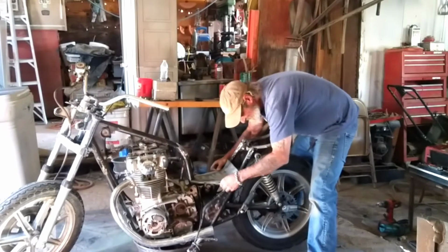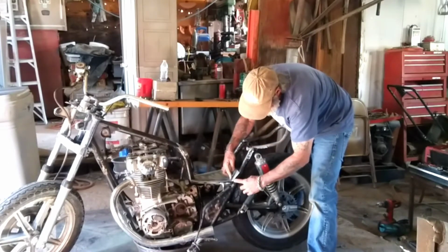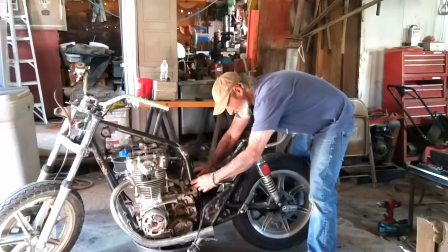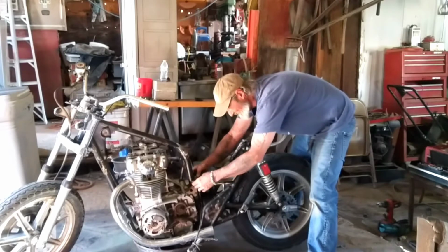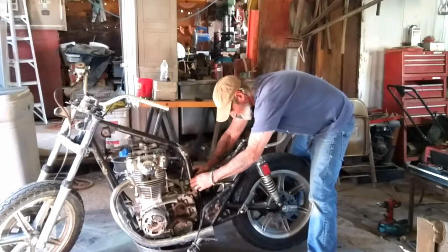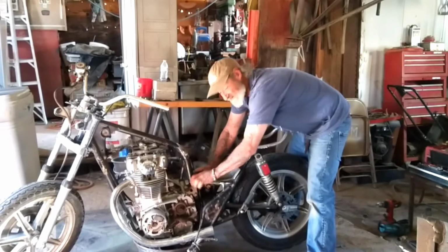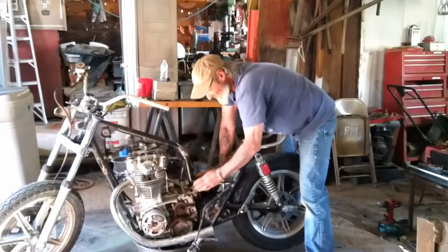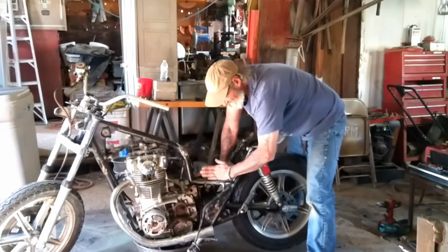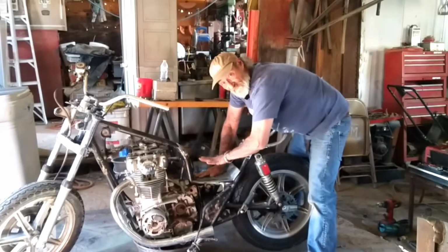What I'm working on is this gap right here between the pan and the frame rail. I'm trying to get it bent where they come together flat. That's why I left it long right here, because the closer I get this being flat with the frame, the farther down these rounded pieces fit. Makes the line. Because I want this pan to be flat, and I want the rounded part of this line, so that I can make a little box for it. Because this stuff's going to be under the seat.